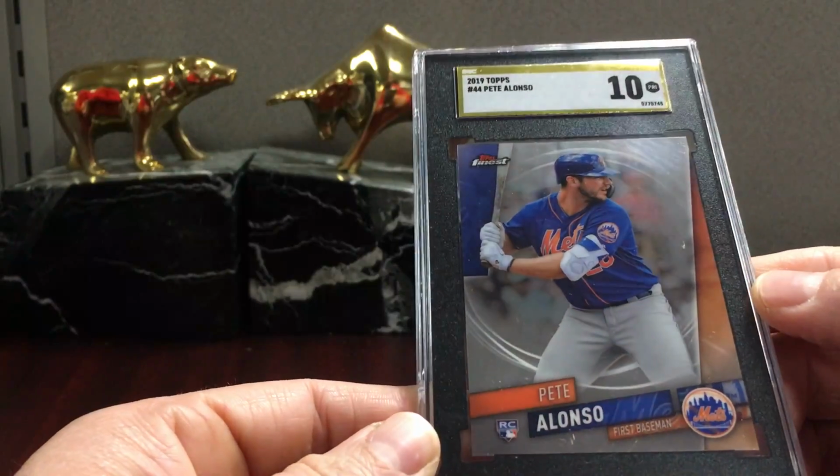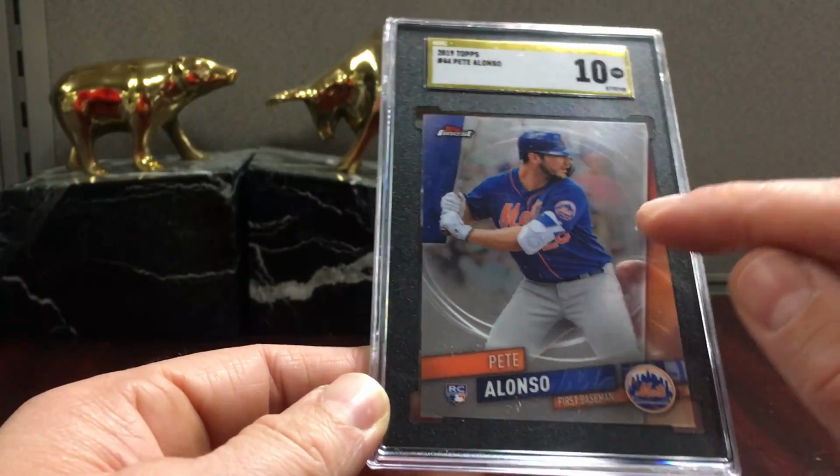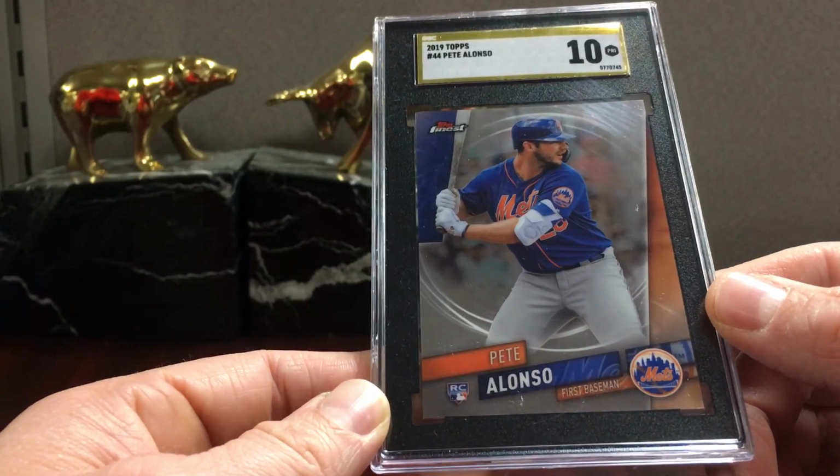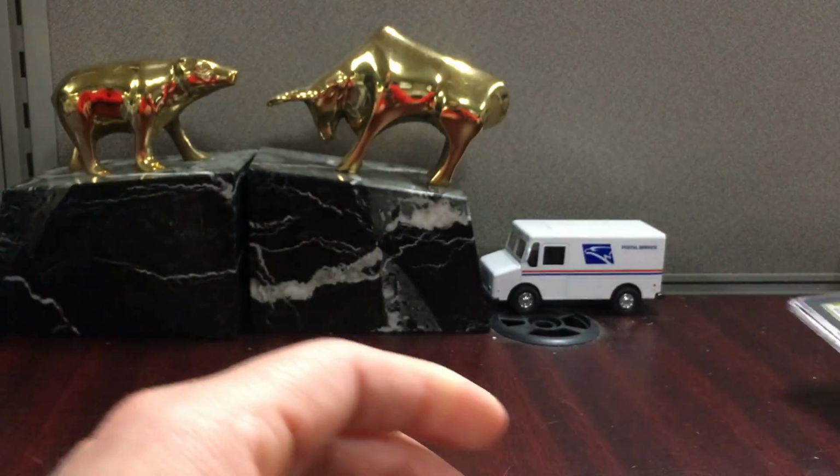So this Alonso got the 10. There's a little scuff there, but that's on the slab. It's not on the actual card. So Alonso 10 pristine, pretty cool.